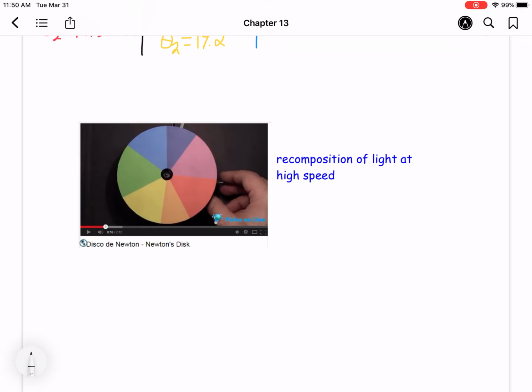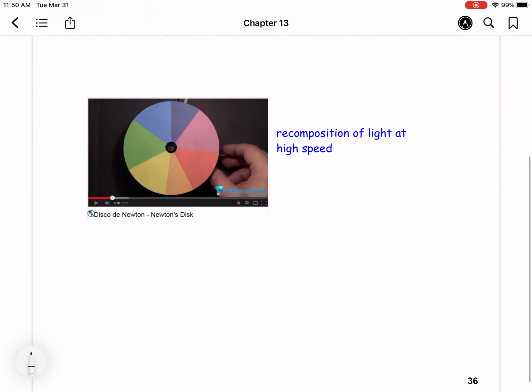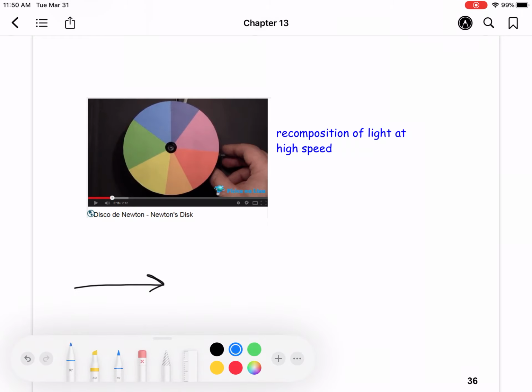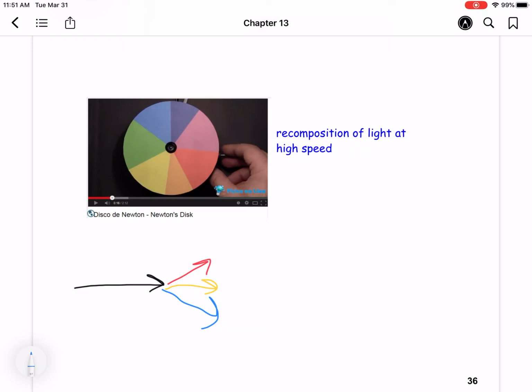So this leads to an interesting concept that we need to cover as well: what is white light, right? Why do we see white? Why does this page here appear white? Well, if we think about it, if I can take white light, which I'll represent with black, and I can split it into red, yellow, and blue, and there's green and violet. If I split that into it, then there's the opposite concept where I can bring those things back together, right? If I bring those things back together, what should I get? Well, I should get white light again. I should get white light coming out.